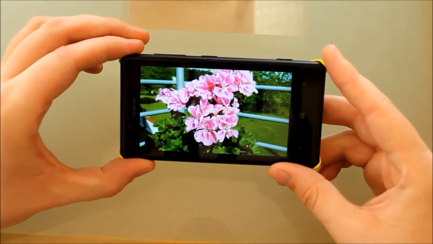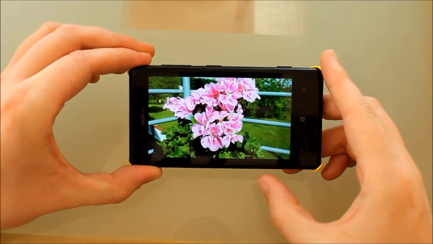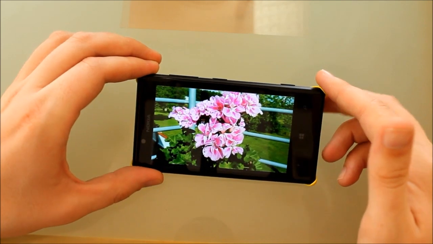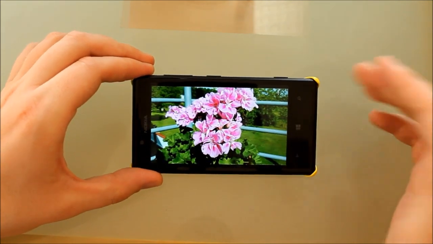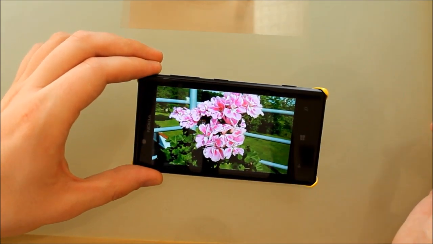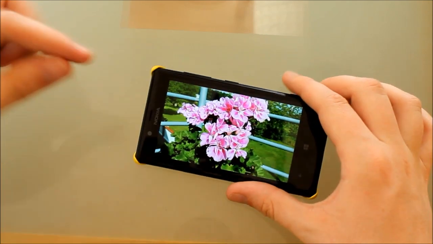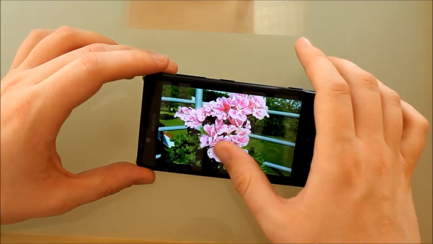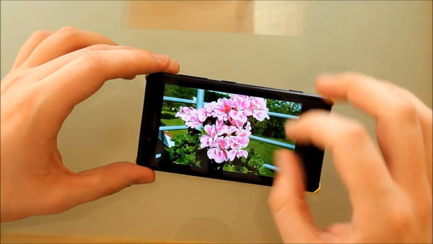But as you can see, it does pick out excellent colors. The focal range is pretty good. I can get some quite cool looking macro shots. I'm not an expert photographer, unlike some of the other guys on our site, but I personally think this is a pretty good device. The front-facing camera is what it is. It's a wide-angle lens. It does the job pretty well. There's nothing to be said bad about it in particular.